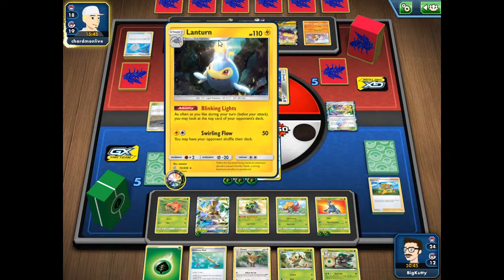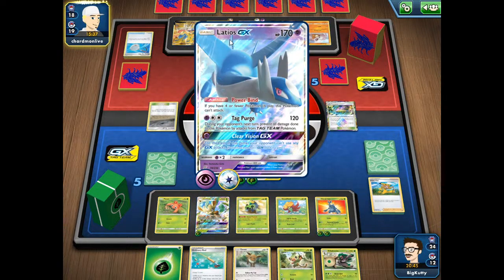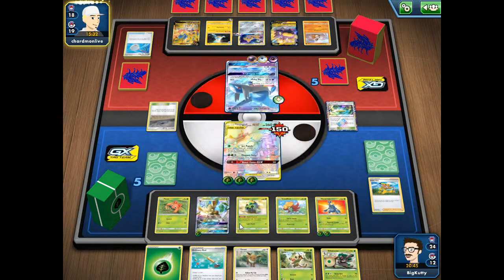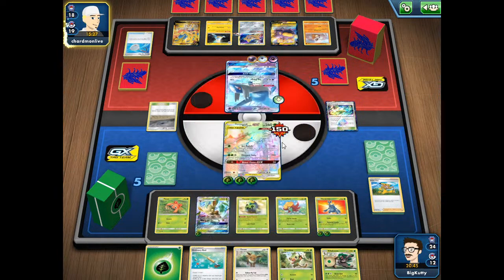Man, what is he doing to our... As often as you like during your turn, you may look at the top card of your opponent's deck. Smart move there, buddy. There's the Latias. He's got... Oh, man. He might take us down. No, he's not going to take us down here.